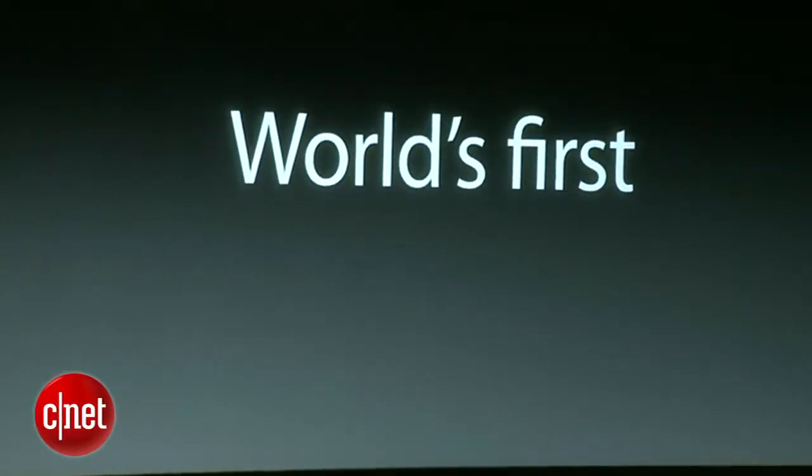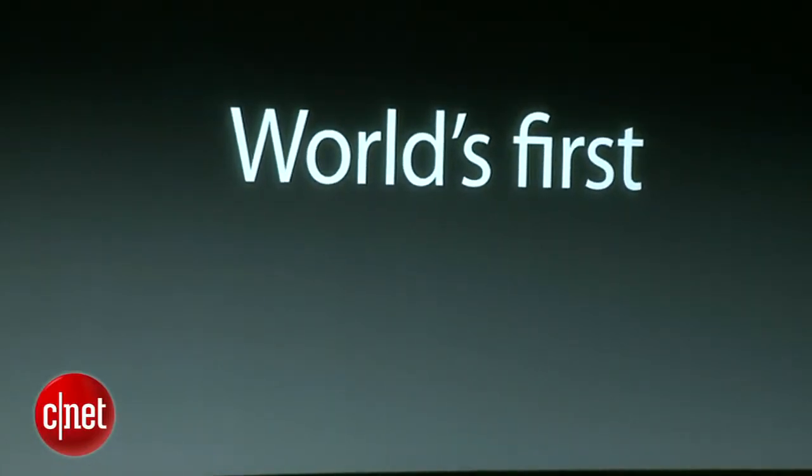So before, using a phone that has a camera with a single LED, you might get a photo like this. You see it has a warm incandescent light. The skin tones don't look right at all. The wood table looks too orange. The jeans are too blue and not right. And that's really hard to fix later with editing. And this is an unretouched photo right off the iPhone 5S in the same scene. You see much more natural skin tones. The wood table looks great. That's one of the great new features in the camera system.